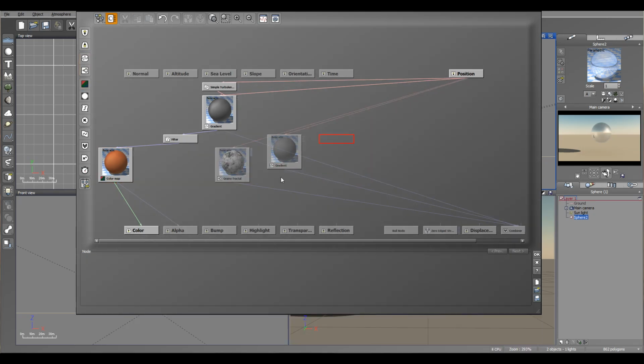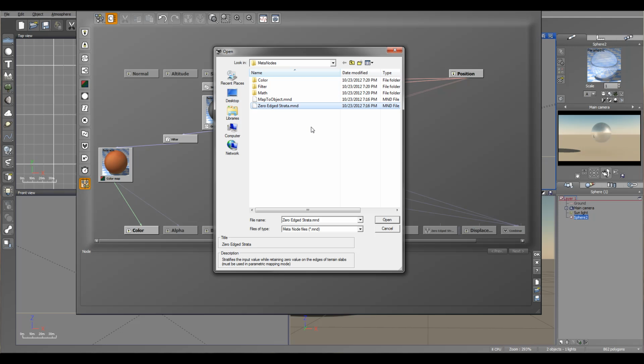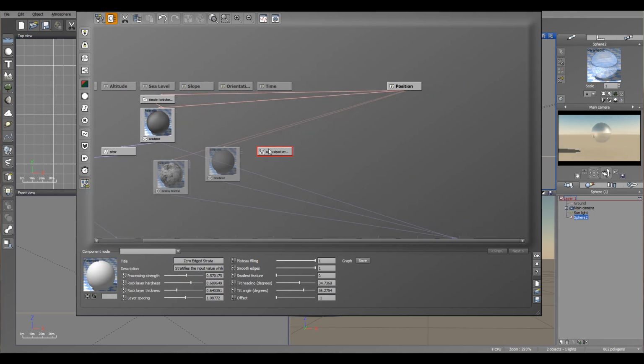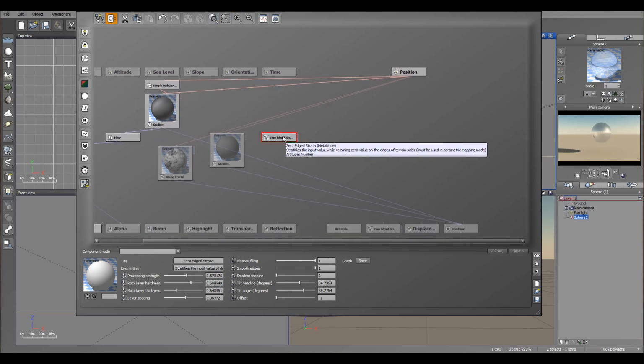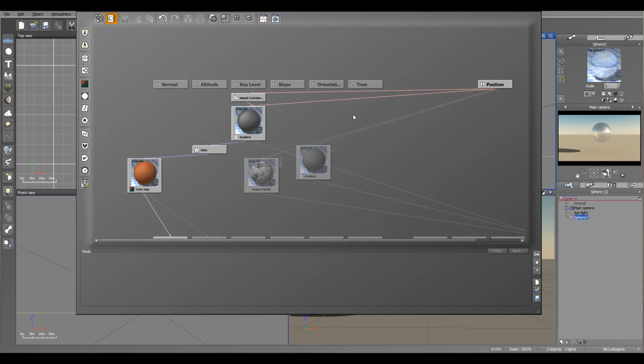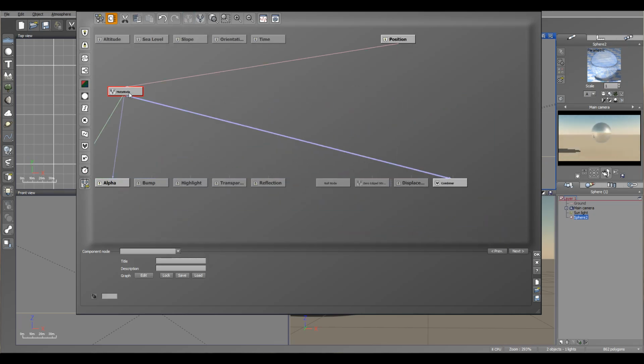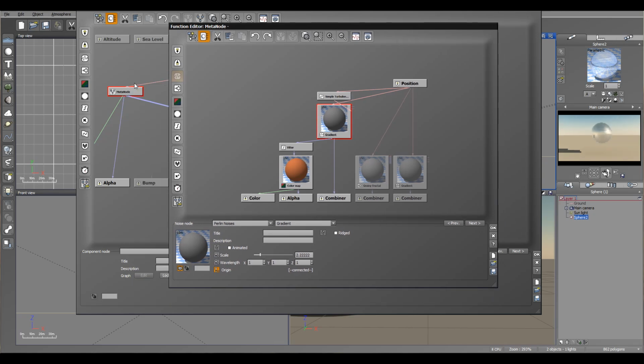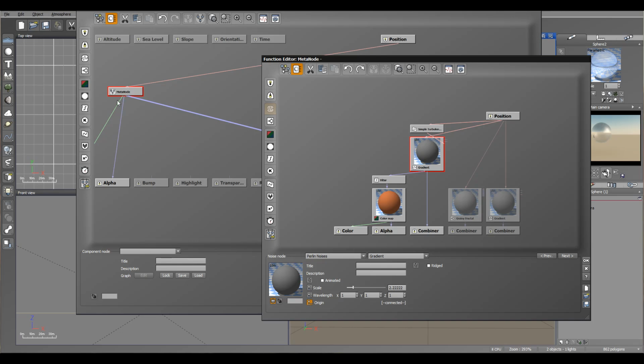Okay, we also can go ahead and preload a meta node. If you need to modify a meta node, you can zoom in or you can ungroup it as well. Some meta nodes can be locked, like for example this one. You cannot ungroup or do other effects, but if you create your own meta node, you can double click and it will open your meta node for edit. So you notice we have two functions, one with this meta node and another function editor where we can look and modify this effect.